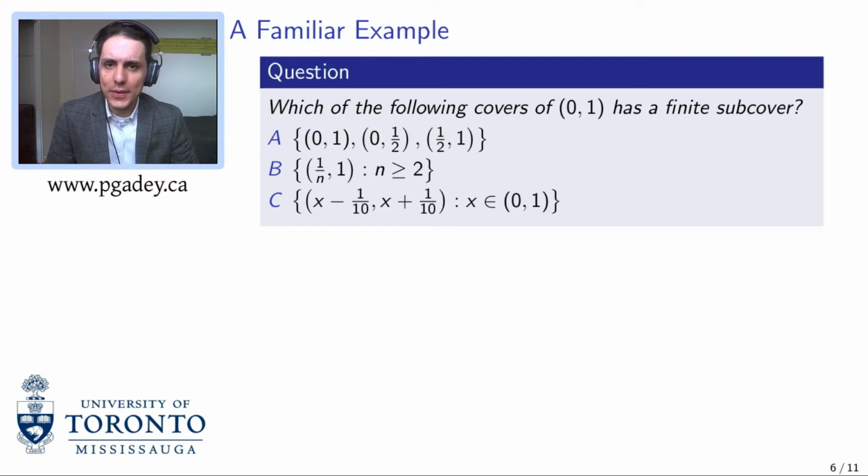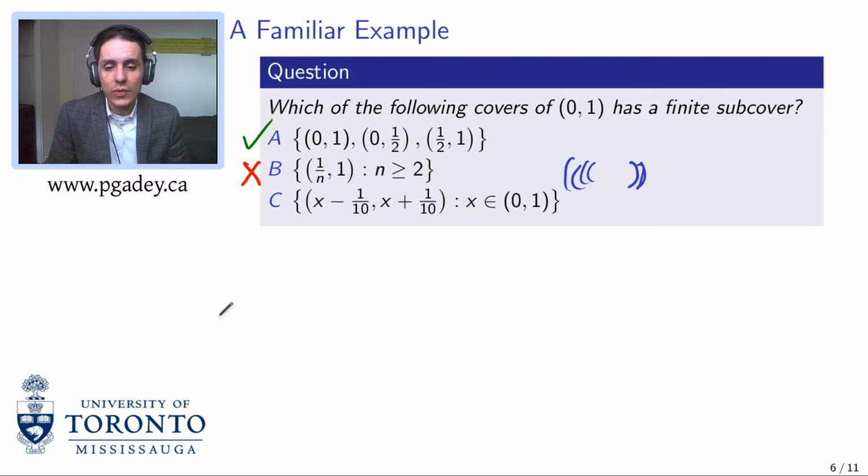Now let's get into a familiar example and try and see what our compactness says about the interval 0 to 1. So which of the following covers of 0, 1 has a finite subcover? Okay, well, looking at this first one, it's a finite cover. It's only got finitely many terms, so it definitely has a finite subcover. What about this second one here? This second one has a collection of endpoints that limit to 0. Right? So we're going to have something that looks like this with these getting closer and closer to 0. So if we take only finitely many of these, we're going to be bounded away from 0. We're going to be bounded by like 1 over n. So this is not going to have finite subcovers.